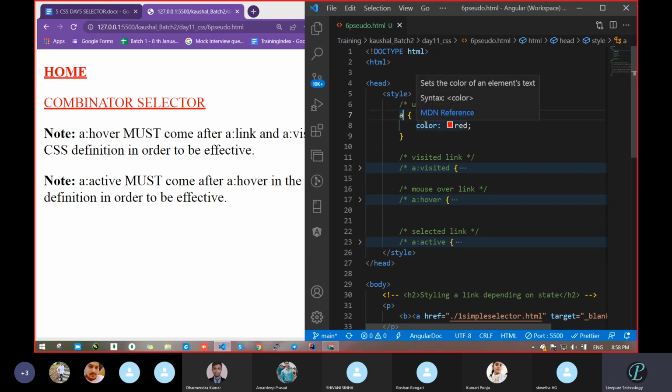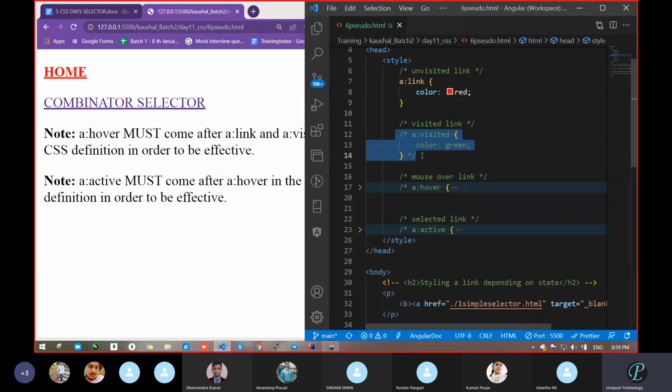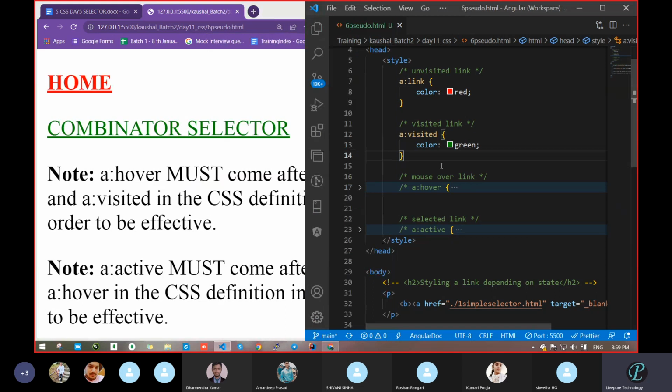But we do not want red the first time, we want red at some interval, means not always, we want some different color in some situation. So just consider for right now the link. In case of a link, by default it will give you red color. Suppose that you had visited that link, visited in the sense you had clicked on that link. So see what it is doing now, a visited link becomes the green color. You can see that a visited link becomes green because we already saw this link.